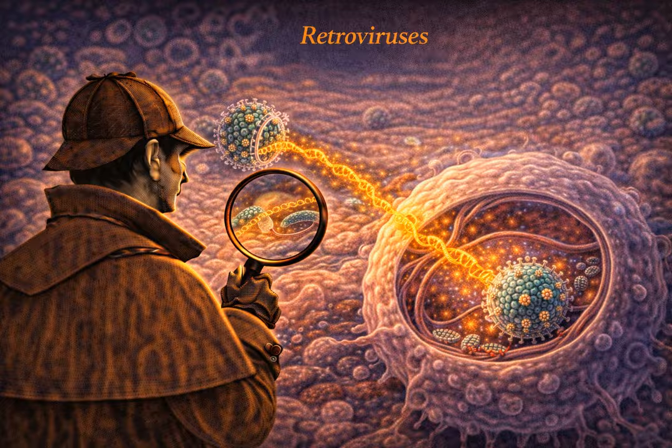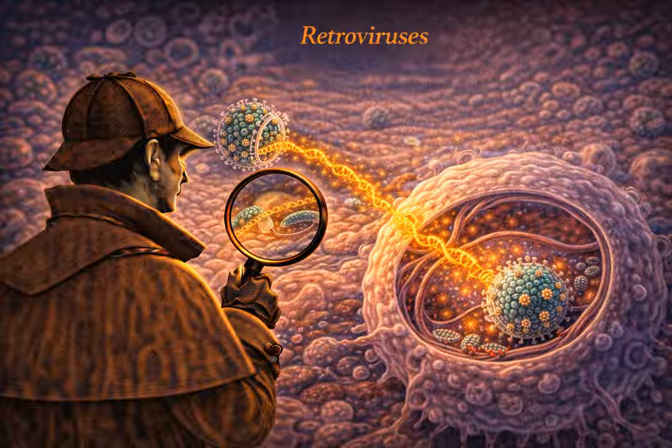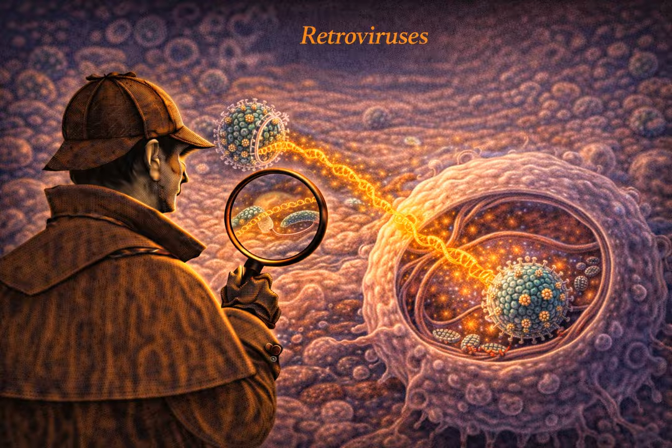And here is a tiny nuanced detail from Murray that separates the top students from the rest. The virus also carries 2 cellular tRNAs, transfer RNAs, that it stole from the previous host cell. It steals tRNAs. What for? It uses them as primers. You can't start building DNA from nothing. You need a starter block. The virus uses these stolen host tRNAs to prime the reverse transcriptase enzyme. It's highly resourceful. So it uses stolen tools to start the stolen engine.